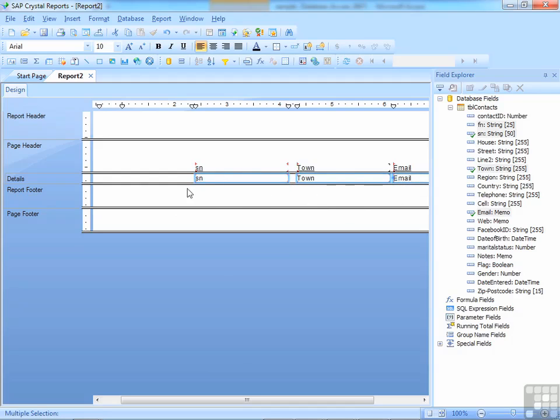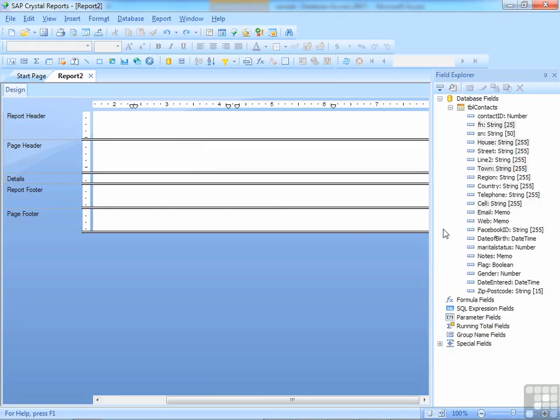Now the one thing I do quite like about Crystal Reports is the multiple select doesn't care whether you do control click or whether you do shift click. It will still do the same. If it's selected, it will deselect it. If it's deselected, it will select it. And then we can delete. So in this column here, shift click and control click are different because they do consecutive selection or non-consecutive selection as you would expect. But actually on the report, you control click or shift click, really depending on where your fingers are on the keyboard, and it will still pick them up or deselect them if they're already selected.